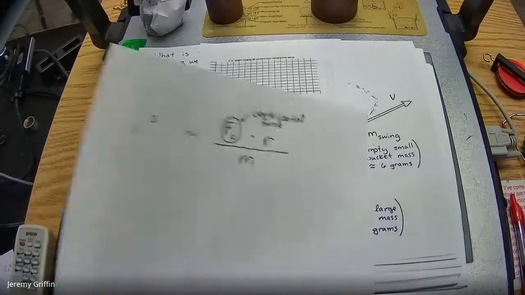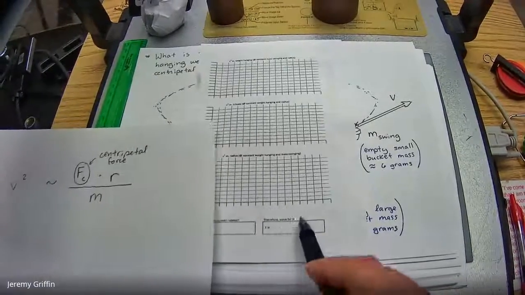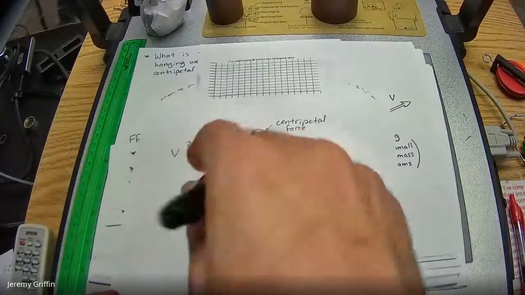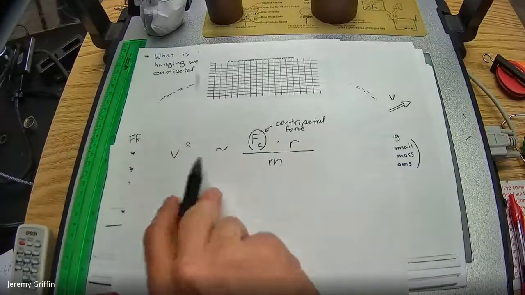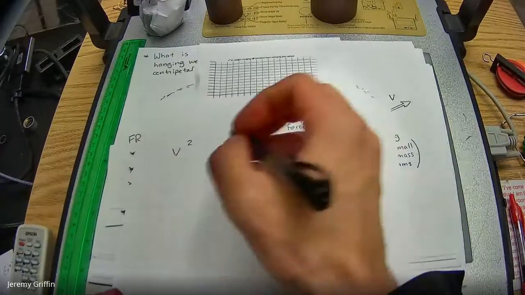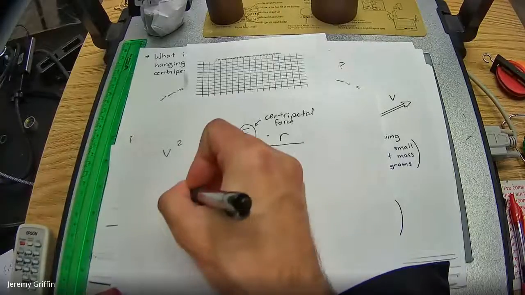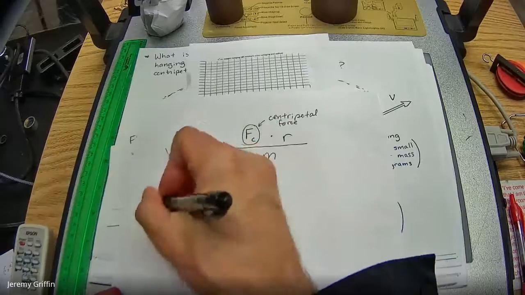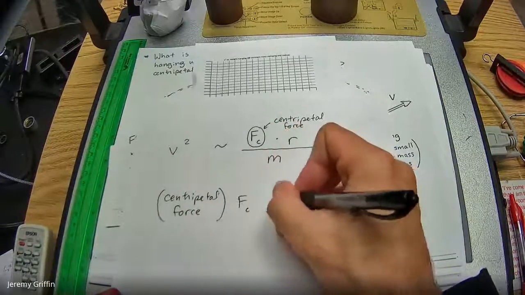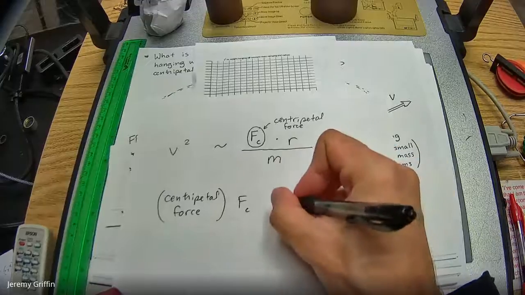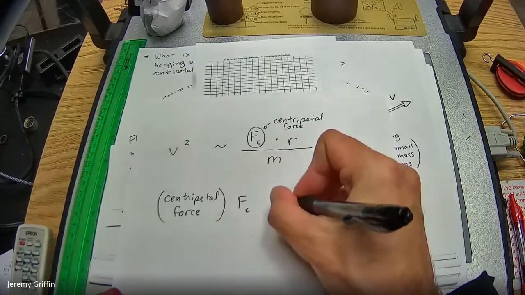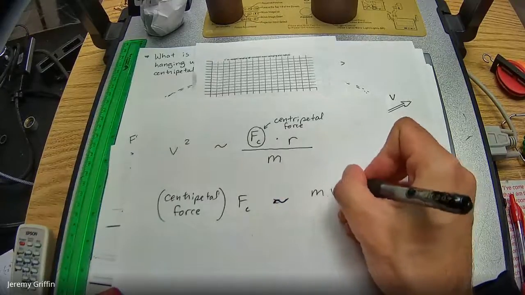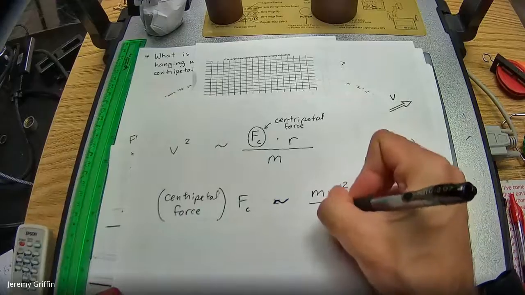Okay, so the bottom right box says, therefore solve for force, that's to say centripetal force. All you have to do is algebraically rearrange this. Cross multiply up this mass, divide down the r, and centripetal force, like a center-seeking force, F sub c, is equal to, sorry, not equal to yet. Let's say proportional to. That's all we really proved so far. Proportional to mv squared over r.